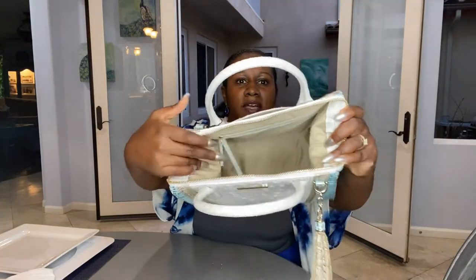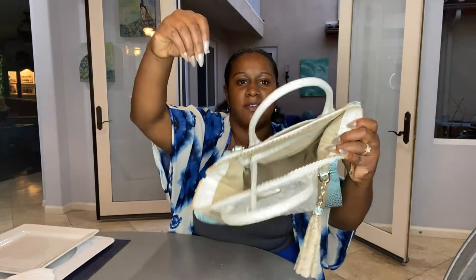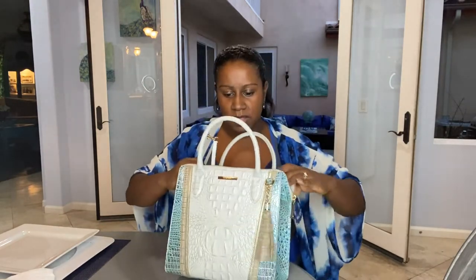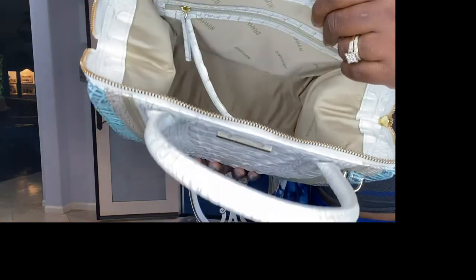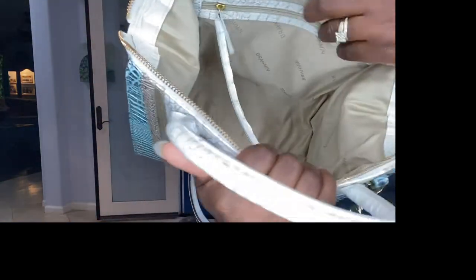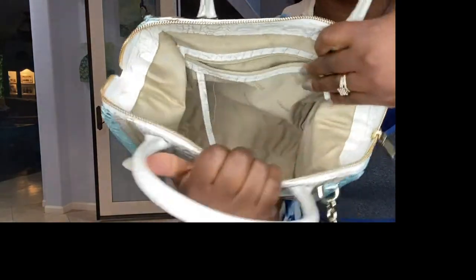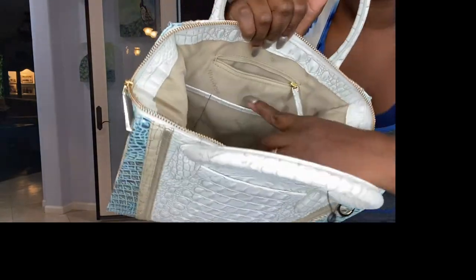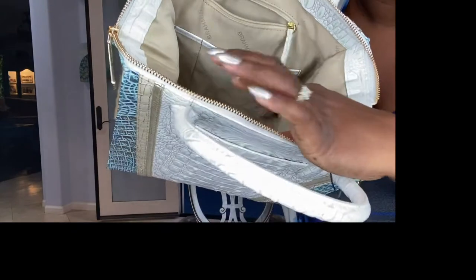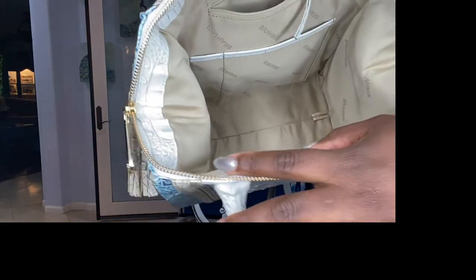But you're not going to pay that same price. Here's the inside of it. It comes with a key ring down here, which is very handy. It also has a zippy on this side of the bag right here, and if you flip it over, it also has a zippy on this side, along with a nice amount of little pocket space for a notepad and then a pen. So that's the inside of the bag.